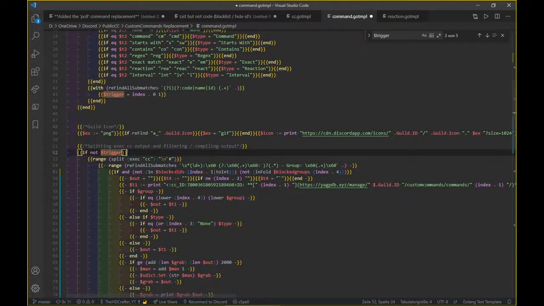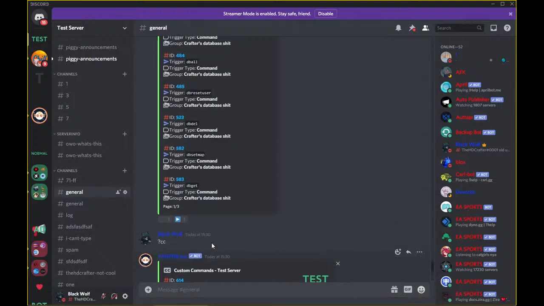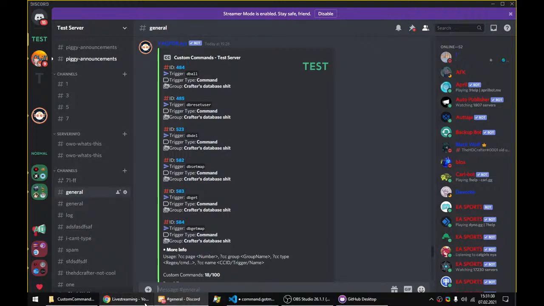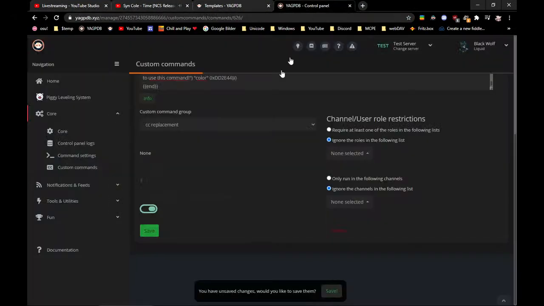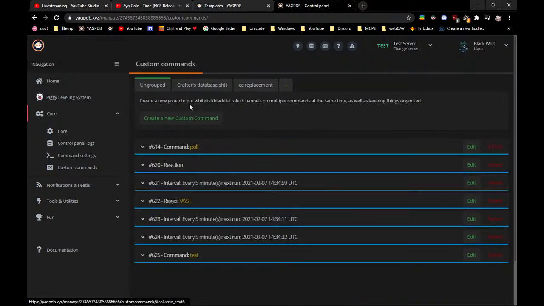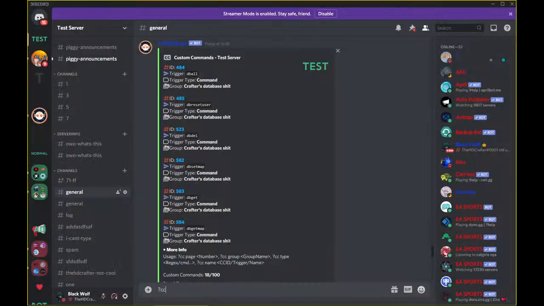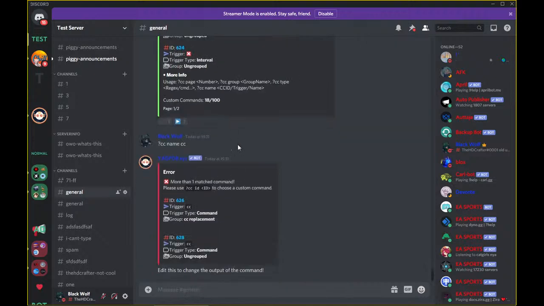So that's the easiest part here. Now we also need to add that to the search part, and the group part. Hold on, what happens if I have the same command name again? Okay, I also need to add it to this list here.